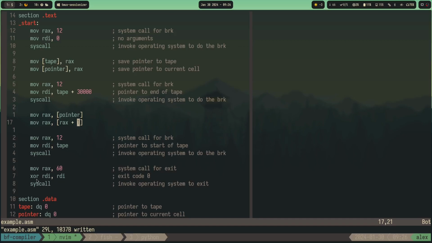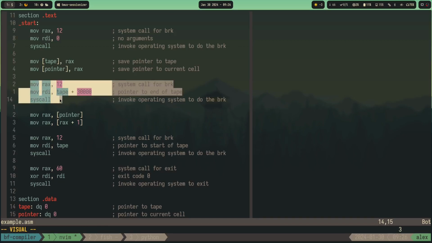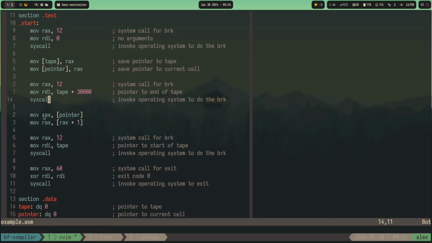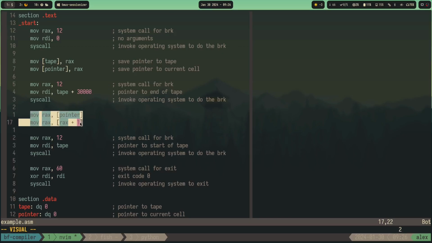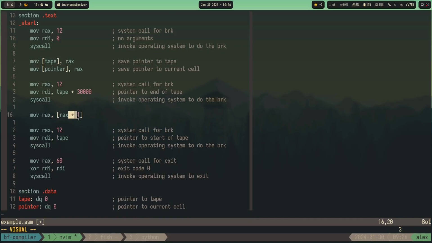So at the end of this syscall in Rux we should have the beginning address, so we don't even need to move this. We just have the beginning address. So my idea would be that if I do this, this should work without any problem.